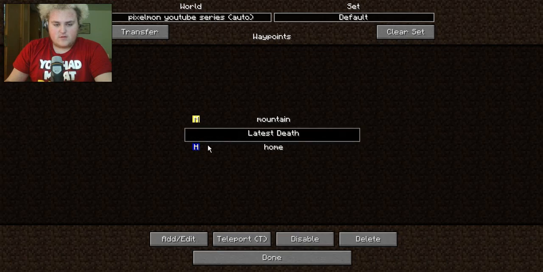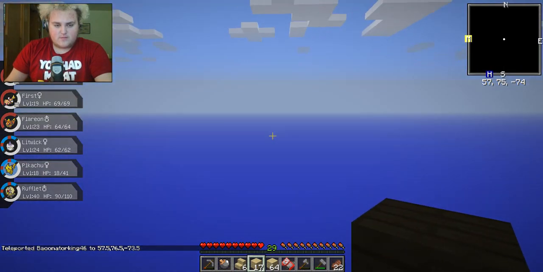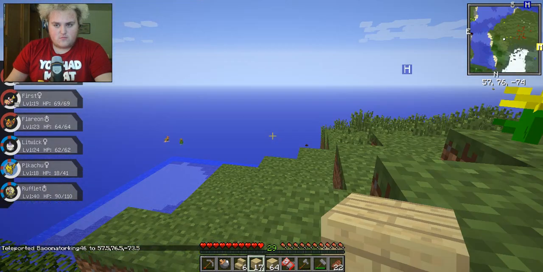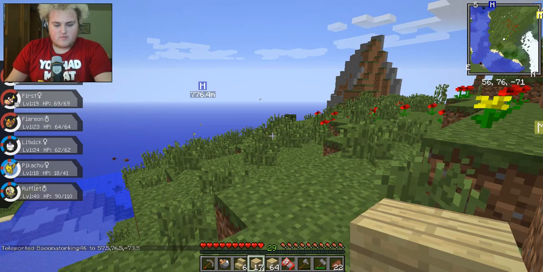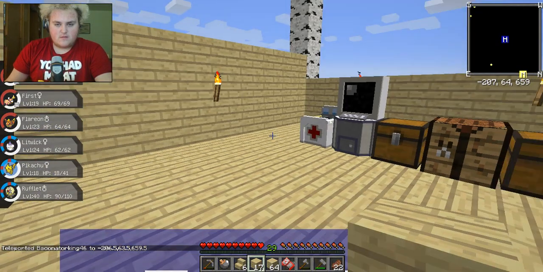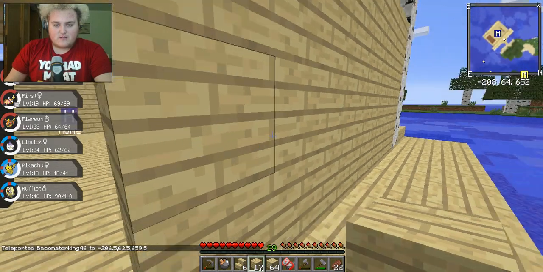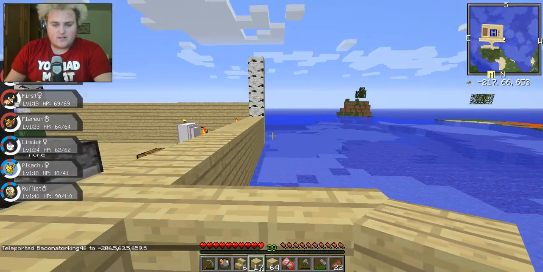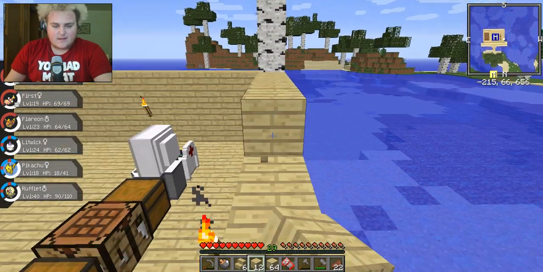Okay, just to be safe, we'll teleport. We experience a little turbulence. I clicked the wrong one. There we go. Yay, we did it. Okay, so now back to the house. We need to work on the house, definitely. Because if you've noticed, we don't have a roof at all. It's kind of sad.